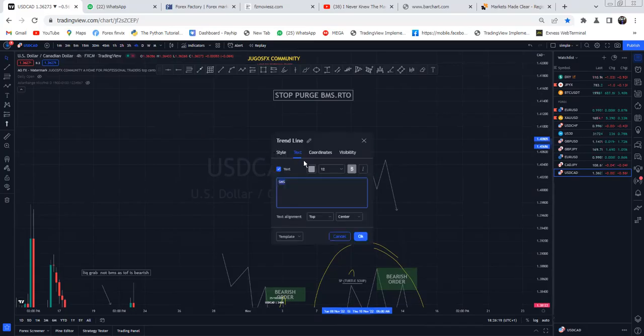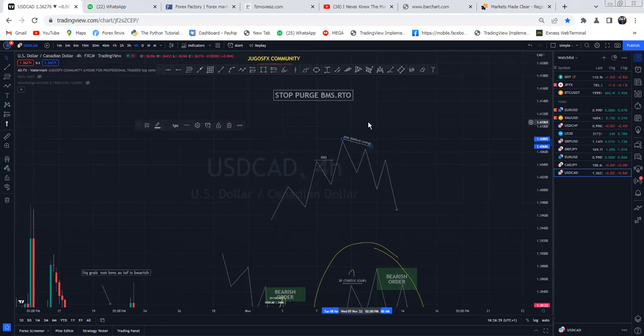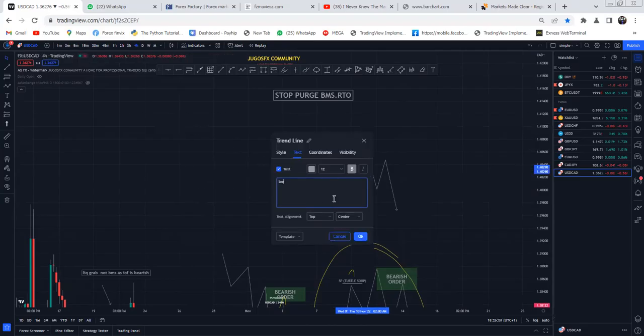Okay, it's a failed swing, which means that price failed to create a higher high. So you have a failure swing at that point. Okay, let me just put it, failure swing. Okay, so at this point, price failed to create a higher high to continue the uptrend, and now it creates a lower high. Now this lower high here comes back down and breaks structure. This is now another BMS, a bearish BMS.